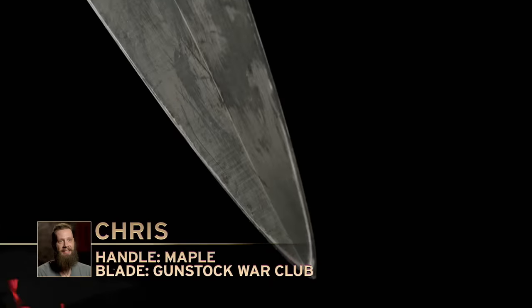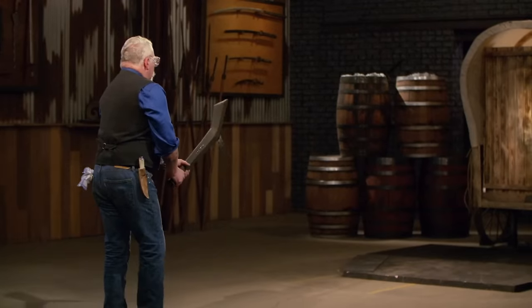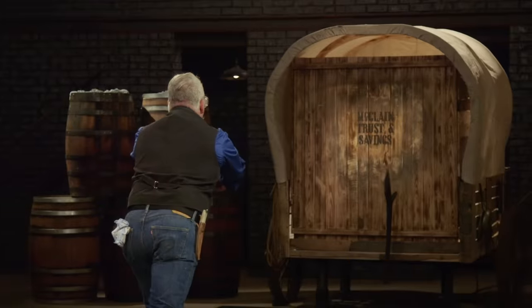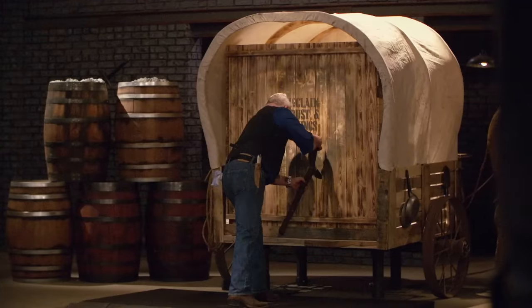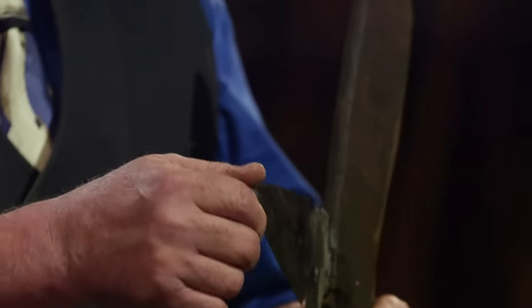My war club is going to be thrown at a solid wall of wood planking. I am feeling scared to death right at this moment. All right, Chris — this thing is definitely solid, I'll tell you that much. But there's a lot of mass to it. The handle — I can just touch those fingers together. But as far as a strength test goes, your blade is still as sharp as when we started. It's still locked in tight, it's strong, held together. Good job.